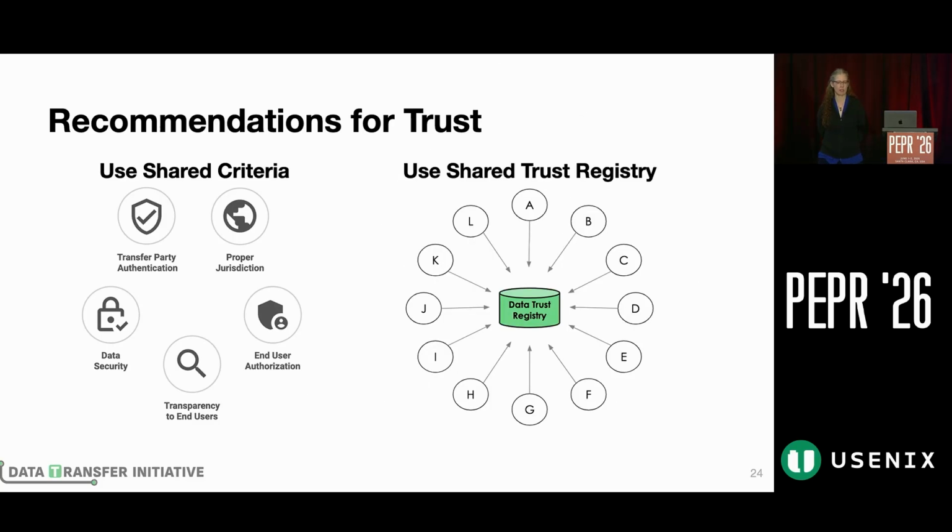Our recommendations in the Data Trust Registry have been, first of all, to the extent that we can, agree on a set of criteria that are legitimate, that can be verified, so that when a company meets the trust criteria for one large platform, it can be more likely to also meet the trust criteria for another large platform. But we're also building a shared trust registry operated in the public interest, not necessarily the only one there will ever be, but it's ours and we like it and Meta uses it. And that can really help with this end-to-end problem.